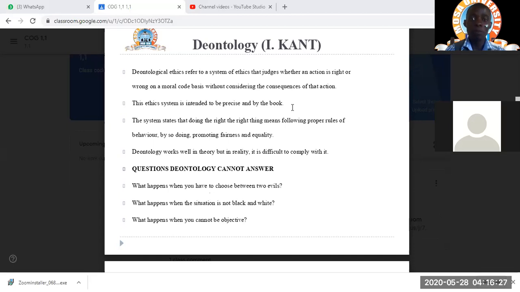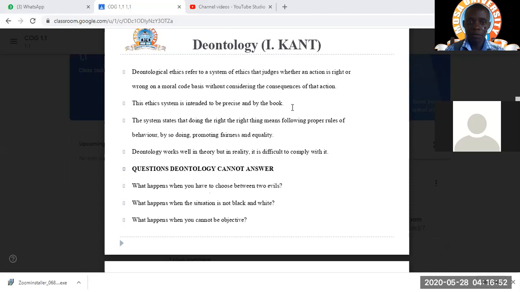Okay, it does not matter what people will think, it does not matter the consequences. What matters is that the professional has followed what is written. So if your ethics are saying this should not be treated, it means under deontology you are expected not to treat it. Okay, so people that follow this theory of deontology actually follow the principles that are stated clearly in the book, the way they are stated.